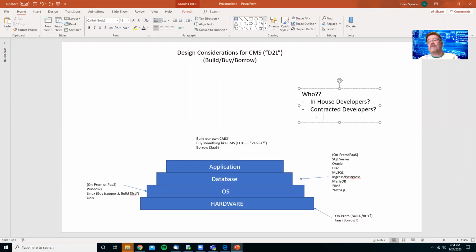And some of that, by the way, what we're going to be thinking about is: are they going to be co-located? Are they going to be offshore? And when you're doing this kind of stuff, the other consideration is, are these things going to be fixed price or time and materials?